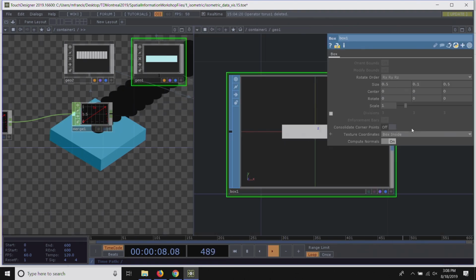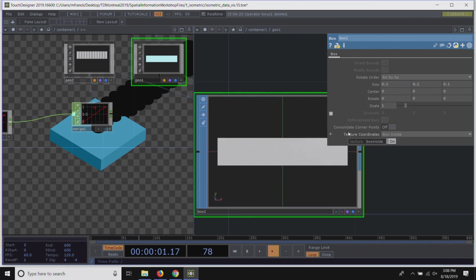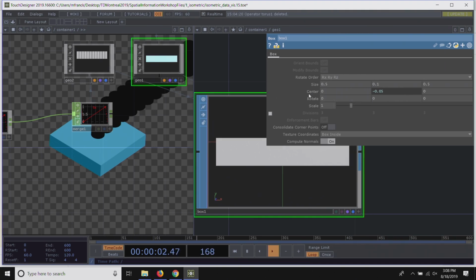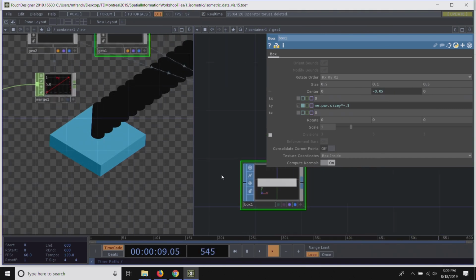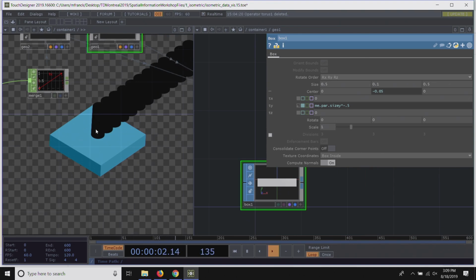Just to get this a little bit nicer. With our cylinder, we made it so that the cylinder is resting at zero. I want the plate to rest below zero. So I'm going to do the same thing that we did for the cylinder. I'm going to change the center so that it's based on the height, me.par.height. Or is that height? What is it here? Size y. Throwing us a curveball. Times 0.5. But I want that to be the other direction, so I'm going to say negative 0.5. So if you want to see that expression again, here it is. And so now my plate should be resting at zero. And you can see that it's beneath my cylinders now.